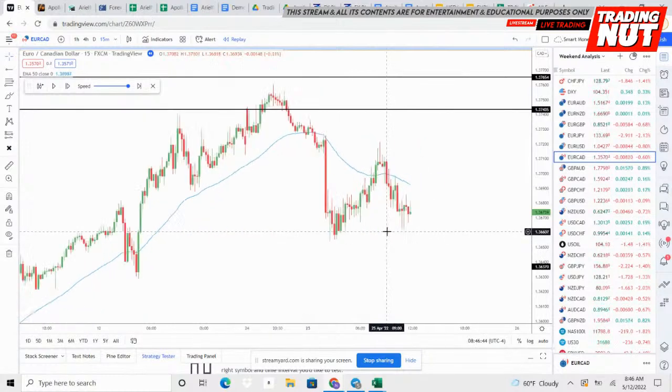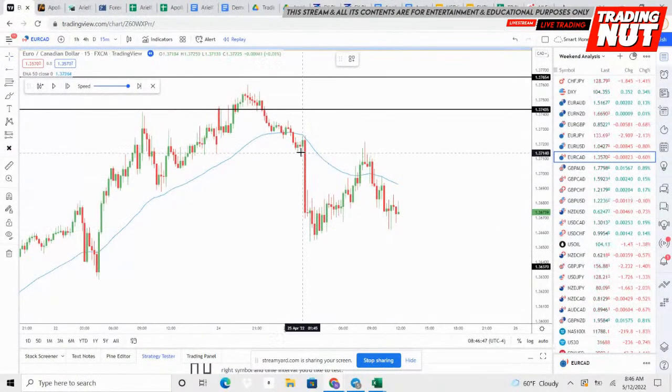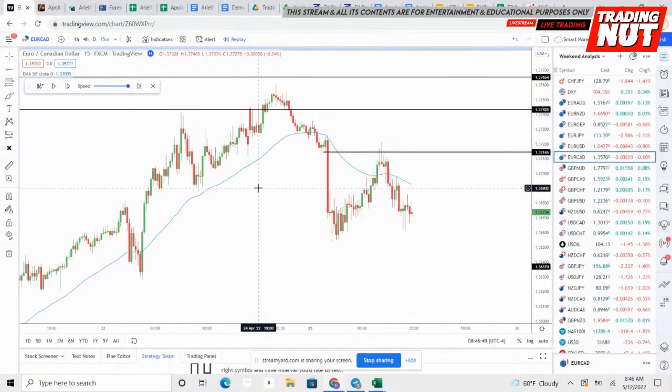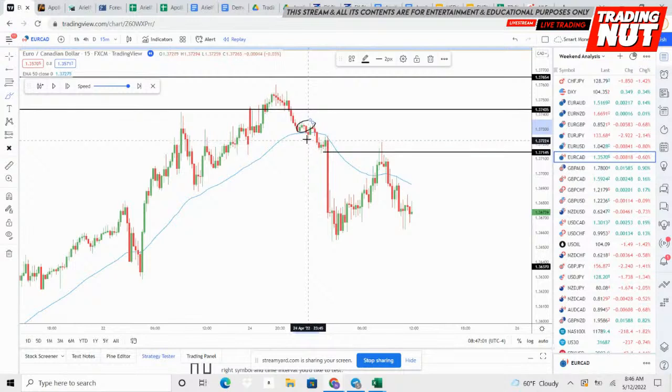Now, where do we look to enter? Well, it's simple. You can enter off the imbalance. That's really all I see here. There's nothing clear to me. I mean, you could come up into that level, but again, you're asking a lot. You're asking for a deep pullback. So I'm really just looking at our most recent areas of supply. You had one here that was met with this wick. You can see that we pulled back up into that inefficiency, created the new supply, and then the huge imbalance move.